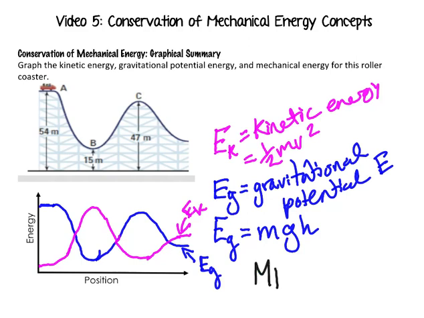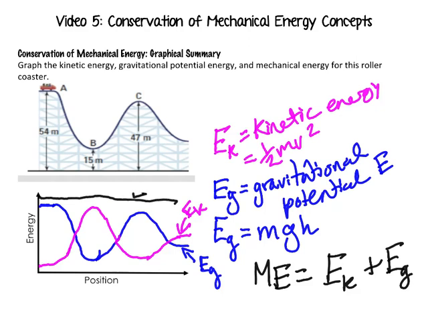Now, the mechanical energy is, of course, EK plus EG. It's the kinetic plus the gravitational. And what you should notice is that if I add together this pink line and the blue line at any moment in time, it should add up to the same value. So this is the mechanical energy here, and it will be constant throughout the whole trip down the coaster. So if your gravitational potential is high, then your kinetic is low. But as your gravitational potential drops off, your kinetic energy gets higher, you speed up, and so you keep the same overall mechanical energy.